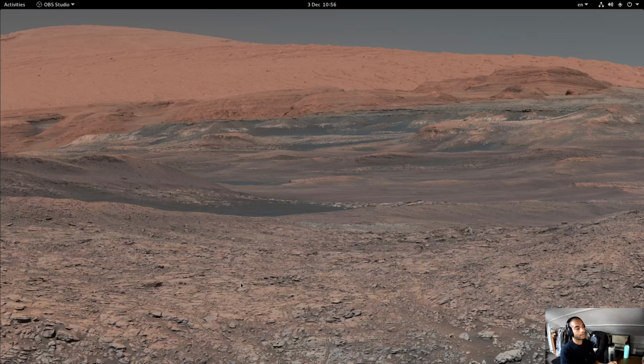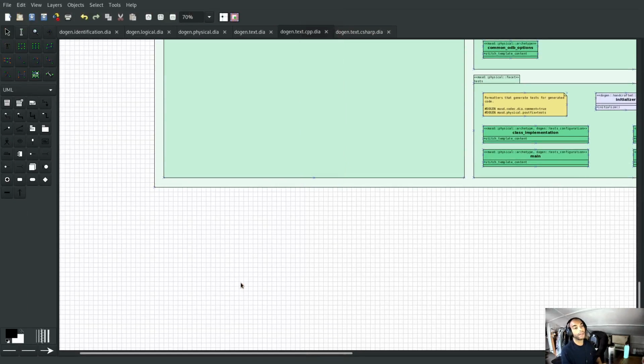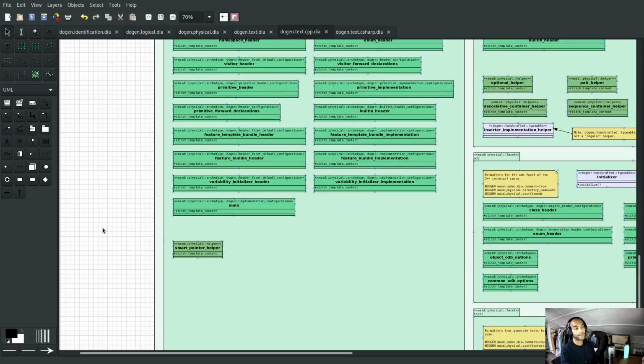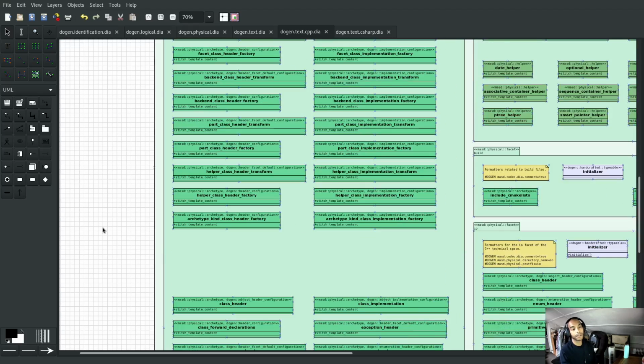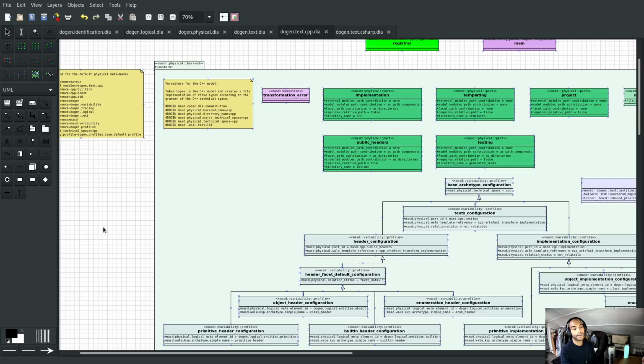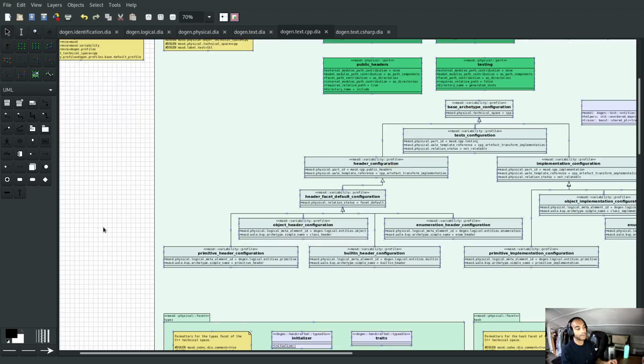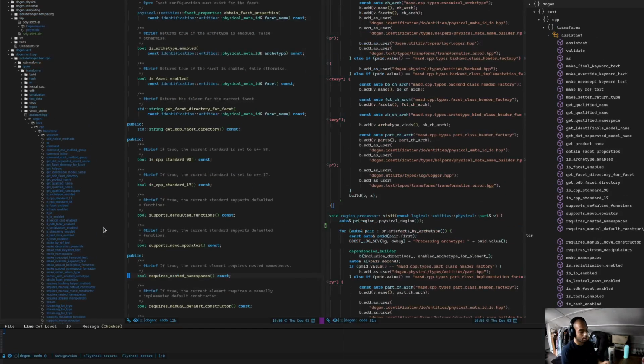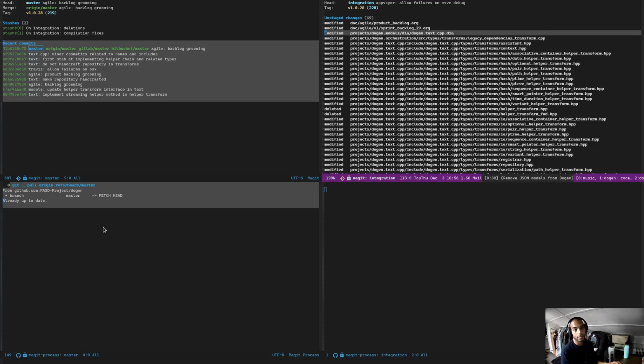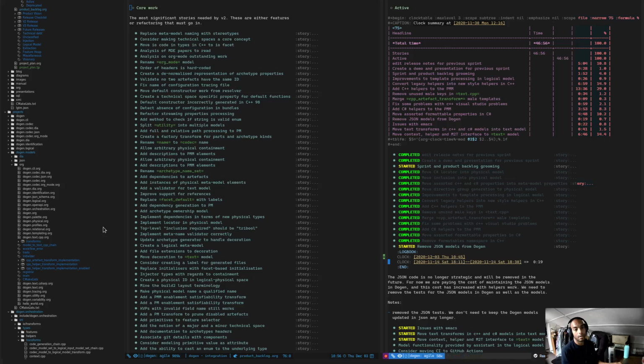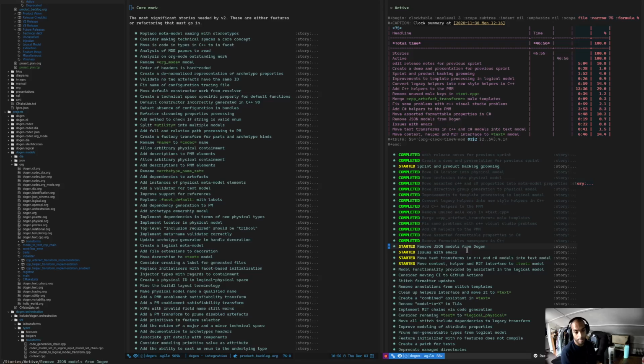Hi everyone, welcome to part 3 of our helpers refactor, text model refactor I should say. Right, so we are a little bit lost at the moment, so let's try to understand where we were, because we had a bit of a break and it's always difficult to load up state.